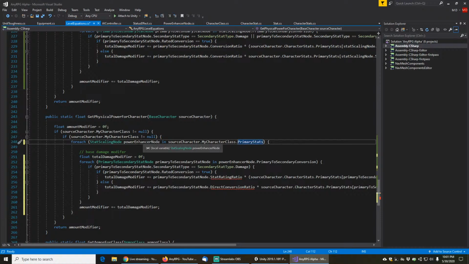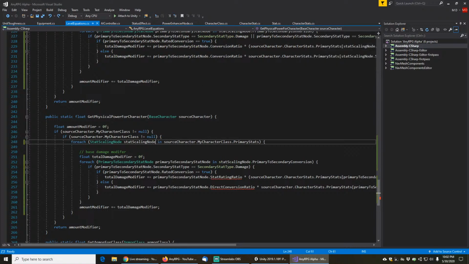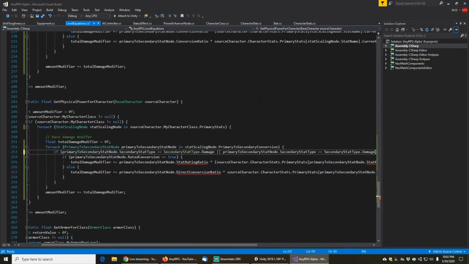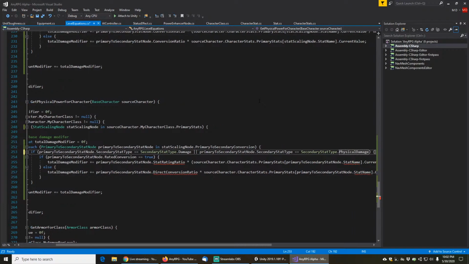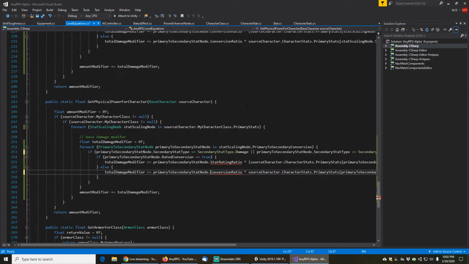We will be calling this stat scaling node, just for clarity. And here we will be adding a statement saying that it's damage or physical damage. Then here we can just call the new variable conversion ratio.